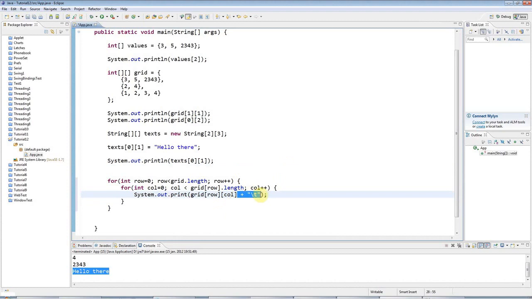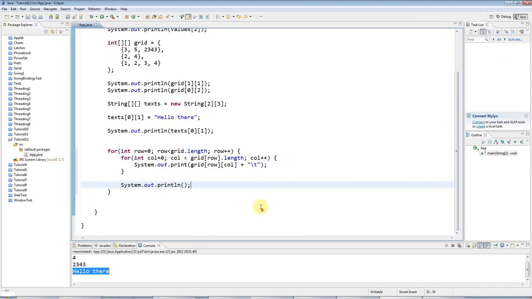So I'm just concatenating a space here to this string that I'm outputting. Well, it's not actually a string, it's an integer, but Java will understand that I want to create a string here. And then after each row, so within the outer loop and not within the inner loop, I want to output a new line. So I can just output an empty System.out.println.